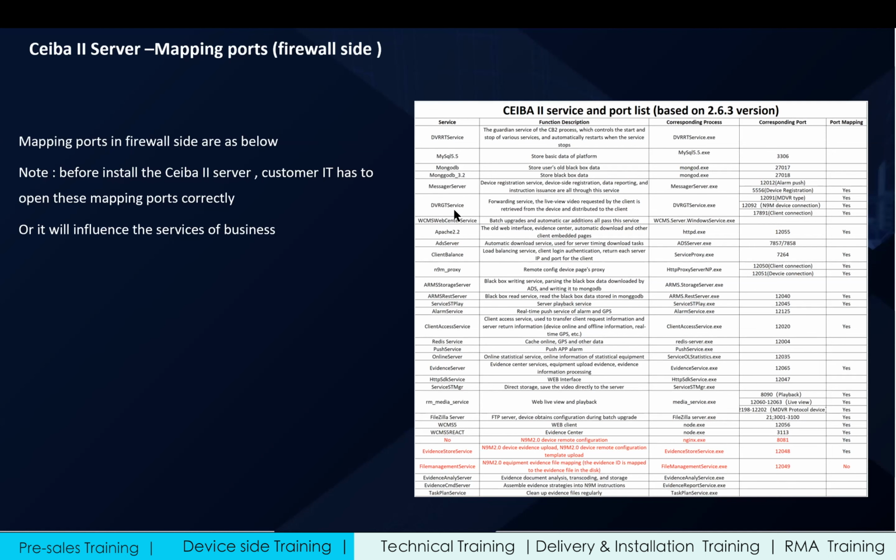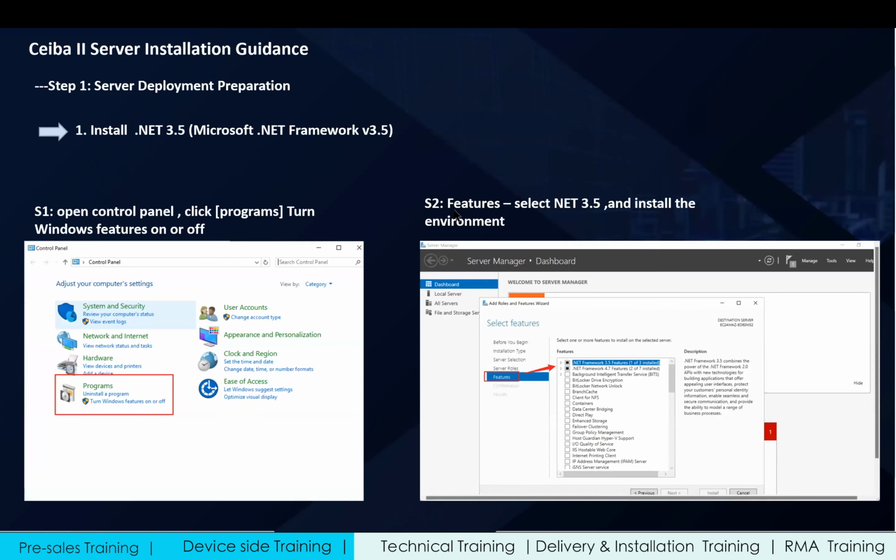Once the customer's server is ready and the ports are open, we go to the SEBA server installation guidance. First of all, we have to install the .NET 3.0 Microsoft .NET Framework so that our system can run normally in this operating environment.